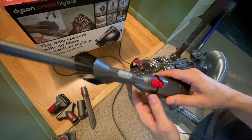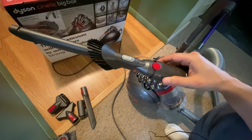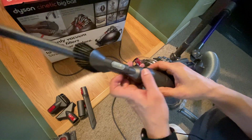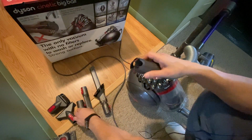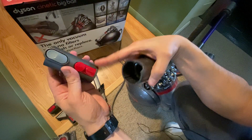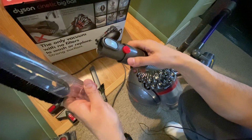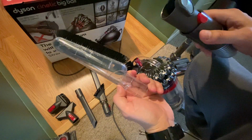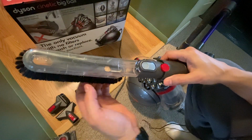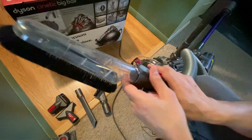The other thing I wanted to show you is it includes a tool. If you have an older vacuum, if you have an older Dyson, and I have a tool that I love using, it doesn't work if you don't have an attachment. So check this out. They include a tool that actually goes from your old Dyson to your new. All you do is connect this, and now you can connect a dusting tool. This is their old dusting tool. I can now use that, and it works great. No loss of suction. It's nice and soft, so when you're dusting, the dust goes in here. Hard one to find these days.